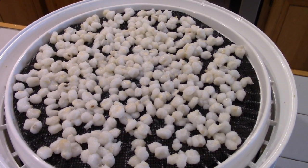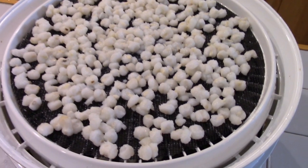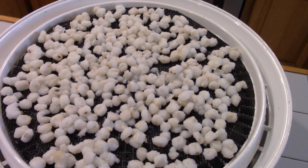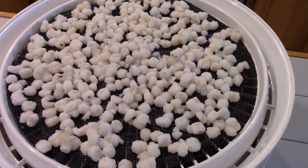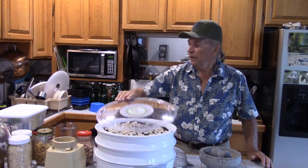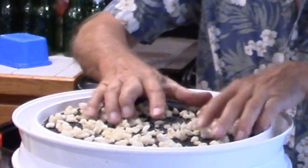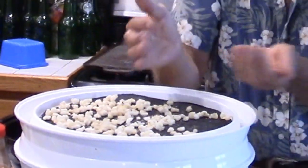The dehydrator is loaded up and I have it spaced out evenly. There's 4 trays, 10 cups total. So we're going to turn this on, leave it dry overnight, and see what we can reduce it down to. The dehydrator is finished running, and all of this is very dry.